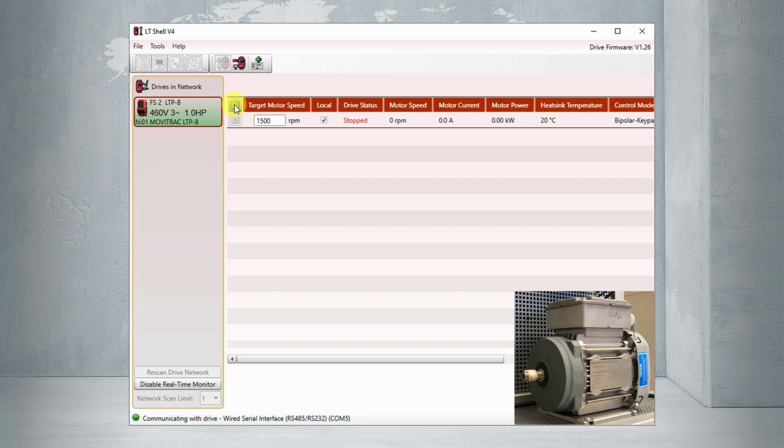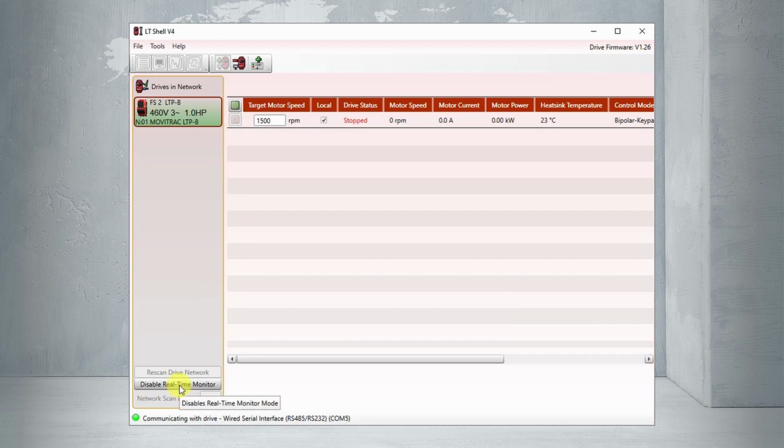So if I want to run it again, I'll just click the start button, and that will re-accelerate it back up to speed. Let's do that. So there we go, up to speed again. And let's go ahead and stop our VFD. I'm going to click the stop button, and you see now we're using that 10-second down ramp again. So it looks like everything is working correctly.